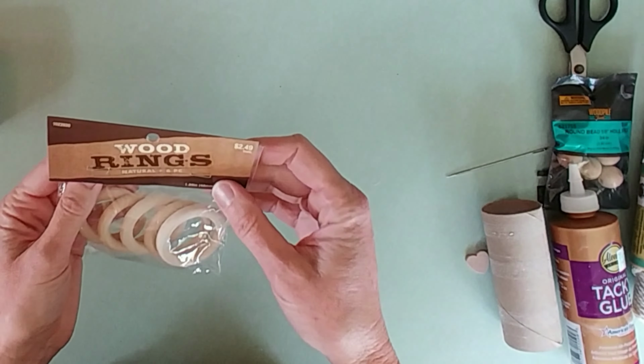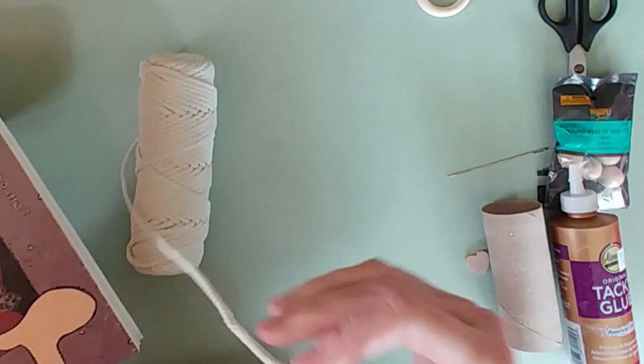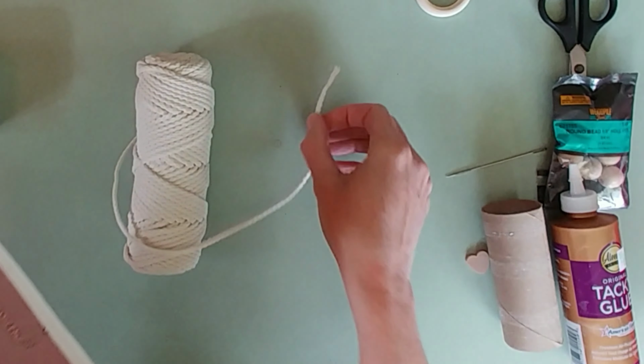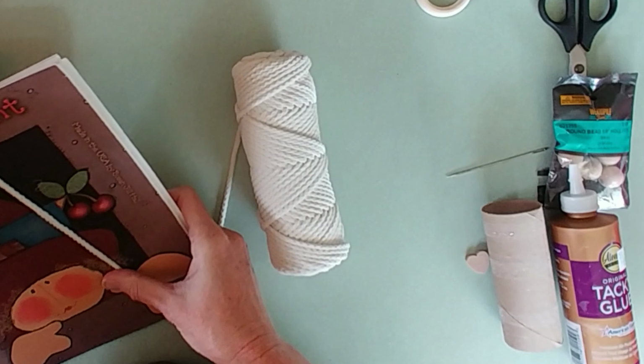So we're going to use one of our little wood rings and the macrame thread. And we're going to need to cut some lengths of the macrame thread. So what I'm going to use is a magazine, actually it's a painting book, to measure out my macrame cord. You want about 6 lengths of macrame cord that are about 11 inches long each. So I'm just going to wrap it around this magazine until I have that many, and then we'll go from there.